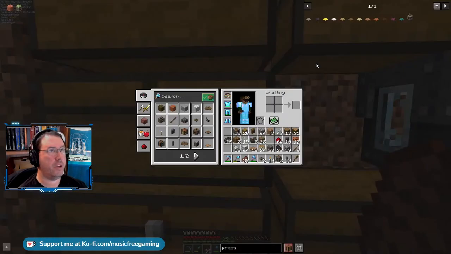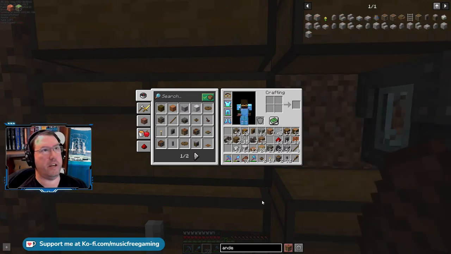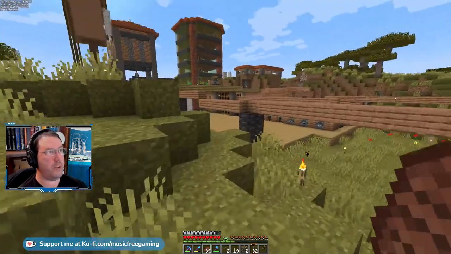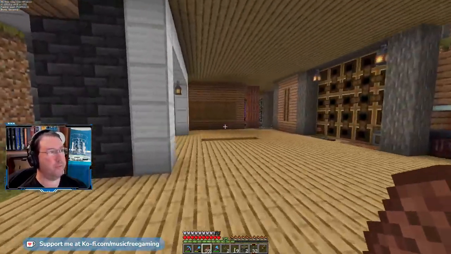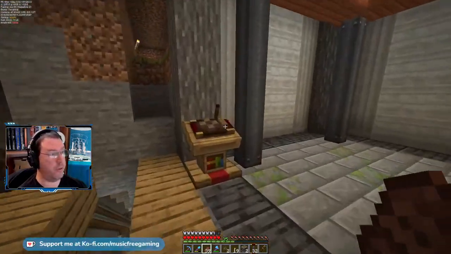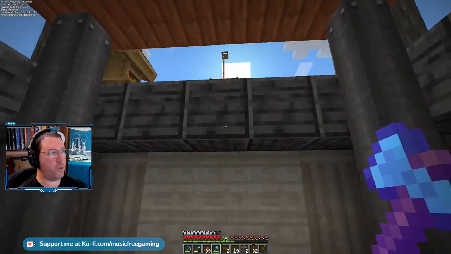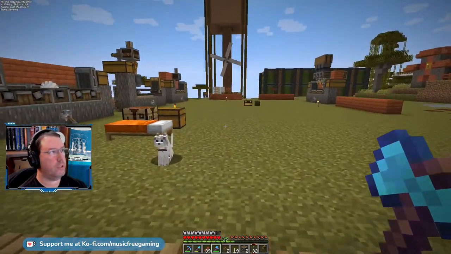Now, in theory, andesite is made with diorite and cobblestone. And I think this is a shapeless recipe, so this is going to work great. This is one of the things that mixers are awesome for. All right. Up and up and up and up we go. All right.